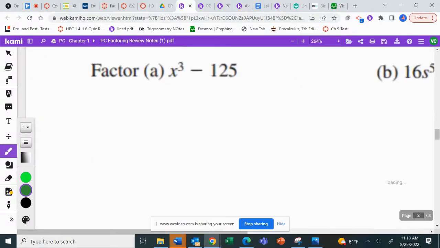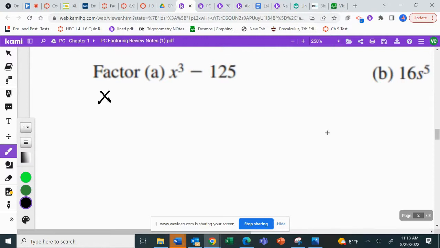All right, we're going to factor x cubed minus 125. The first thing you want to do is decide if this is cubes. So 125 is a perfect cube. That's 5 cubed. So I just rewrote it so that we can see that this is cubes. Now, I'm using the formula that's above. It's actually right here, but it's also above on your paper. The formula says if you have x cubed minus 5 cubed, then we have x minus 5 as our first parenthesis. So we just drop the cube for our first parenthesis.